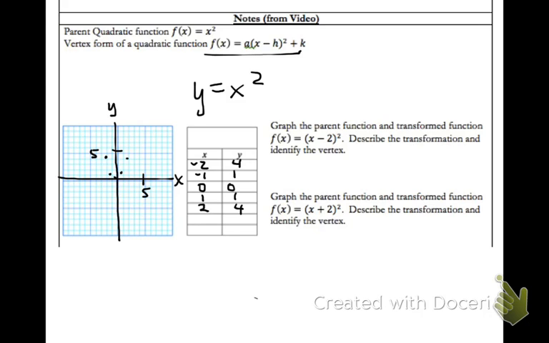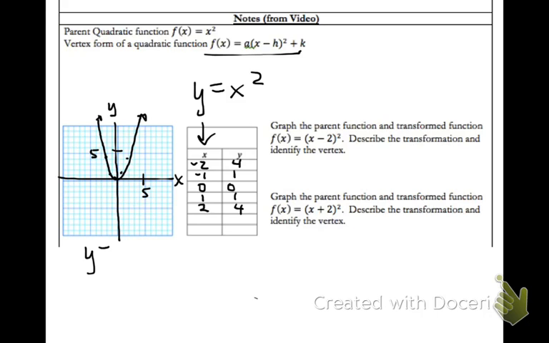When you draw your curve, it's a smooth U-shaped curve through those points. Go ahead and extend the ends of the curve all the way through the graph space and place an arrow on the ends just to indicate that that shape would continue on forever. We are just giving a sampling of the inputs and outputs here. So that is the parent function. Now we'll look at this equation transformed, and you will see that the graph is going to be transformed as well.